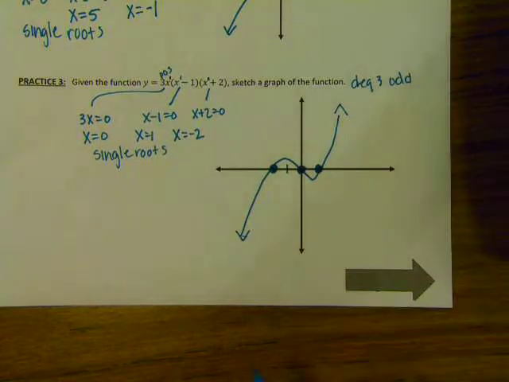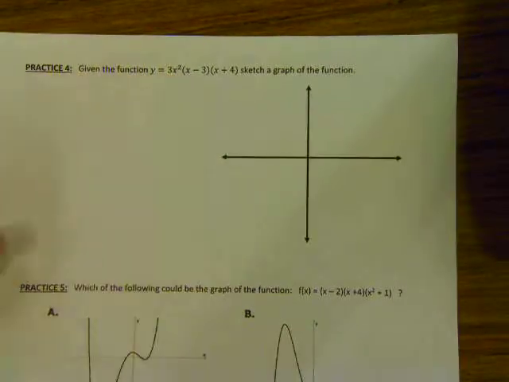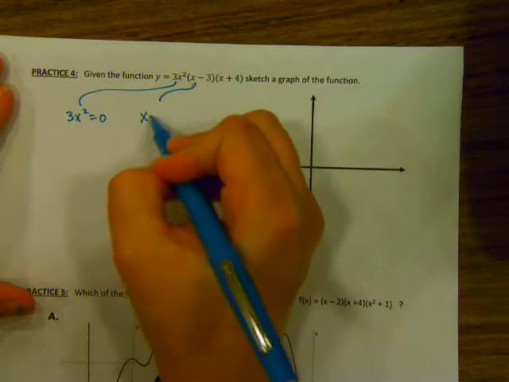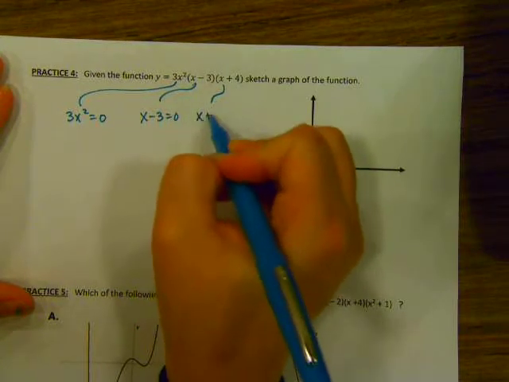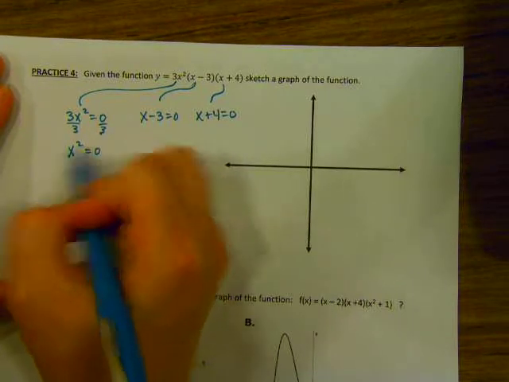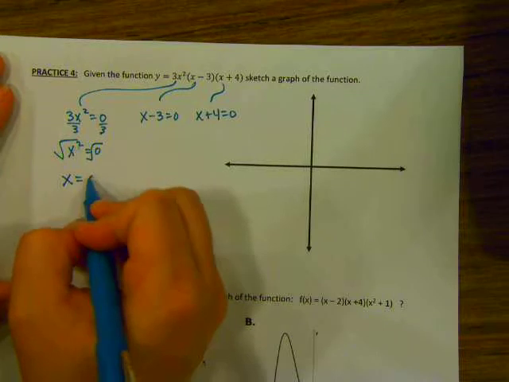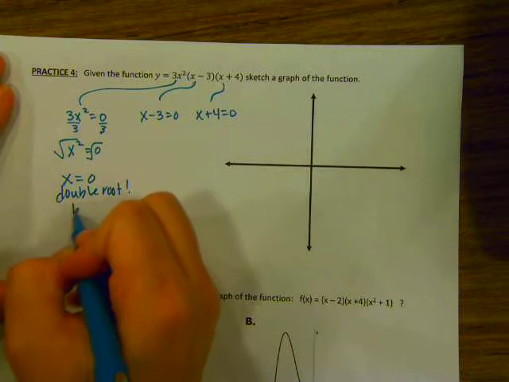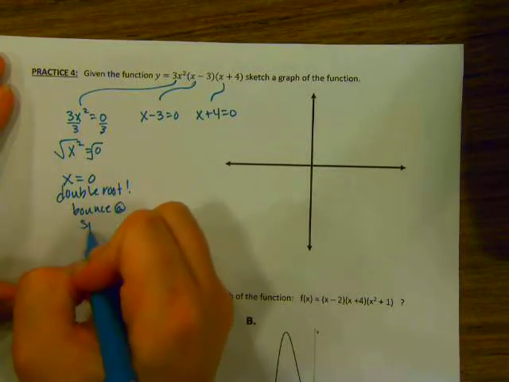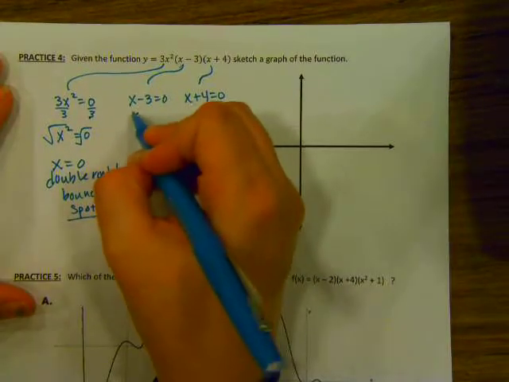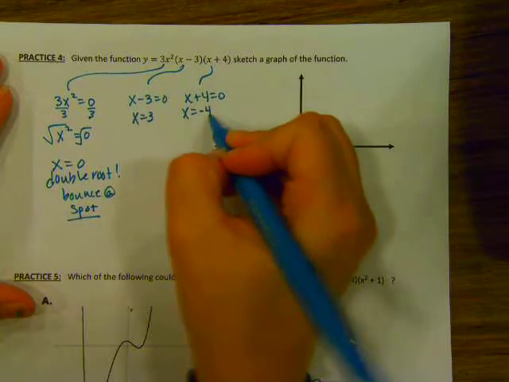Look at practice 4. Now practice 4, there is an exponent of 2, so we're going to have to keep that in mind. So let's find the roots. So set each factor equal to 0. So x plus 4 equals 0. And let's solve. Here, if you divide by 3, guys, you get x squared equals 0, and you do the square root. The second you get that, guys, and it was already to the second power, this is our double root. Pay attention to that. It means it's going to bounce at that spot. Okay? It's going to bounce at that spot. Here, when we saw that, x equals 3, x equals -4.